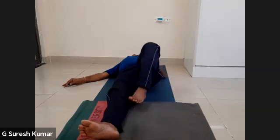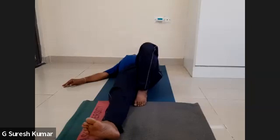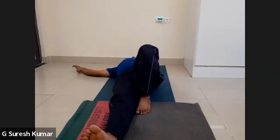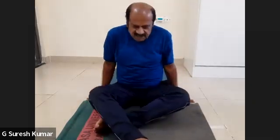How to come out is very important. Fold your left leg, the shin of the left leg touching the back of the thigh. Place the left palm on the left thigh. Stretch your right arm, the palm facing the ceiling. Now, taking the support of the right elbow, you come out of Shavasana like this. Entering, staying, and coming out of Shavasana is extremely important. My dear friends, please enter Shavasana, the dead man pose, the corpse pose, Yoga Nidrasana, my dear friends.